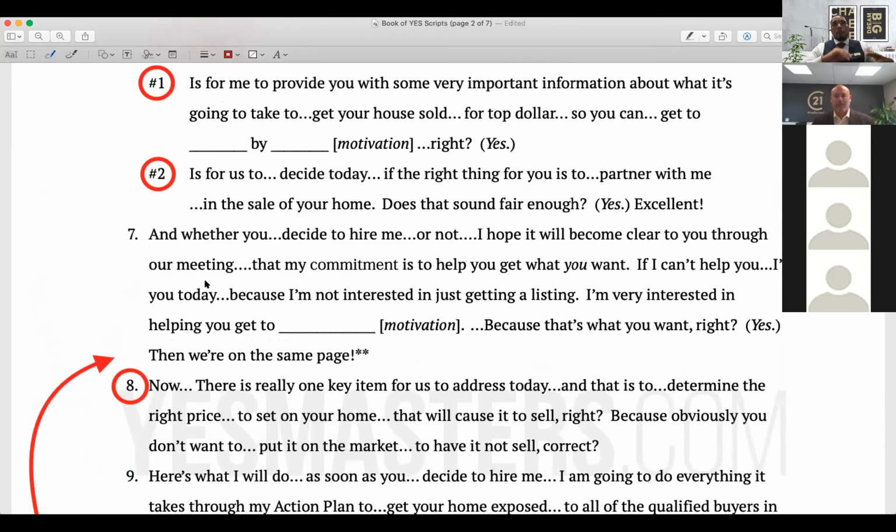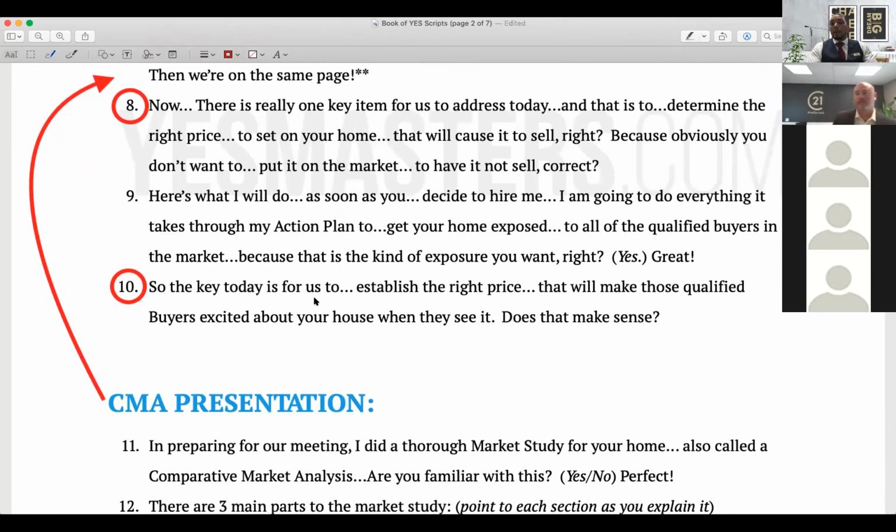You sat down with them, you get an idea of where they're going and why they're going there, all right? You can do a couple of different things now at this point with your listing presentation. You can immediately dive into the market analysis, or you can at that point showcase what you're going to do as an agent to get their property sold. My recommendation is to showcase what you're going to do as an agent to get their property sold because it creates a value for why you're going to ask what you're going to ask. All right? So that's what I would do. And then I flow right into the market analysis after that. So what we're going to do is we're going to just share a new screen here. One second.